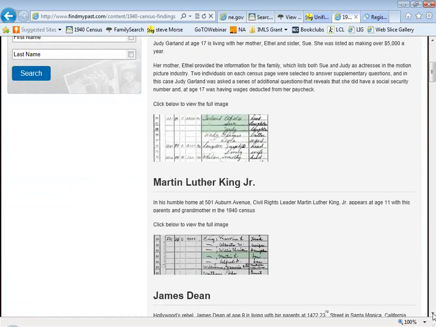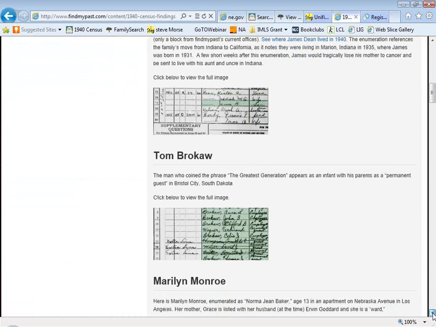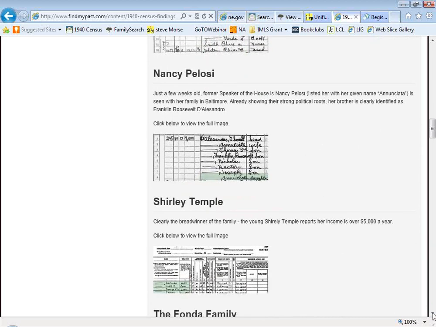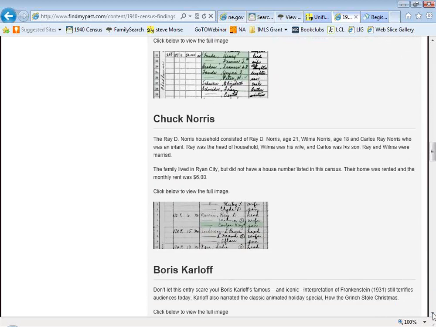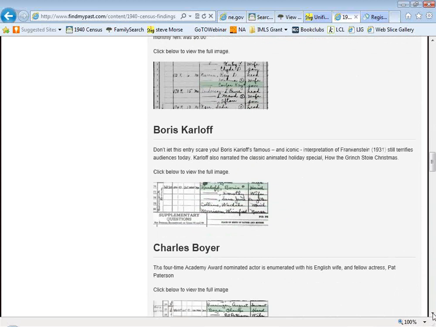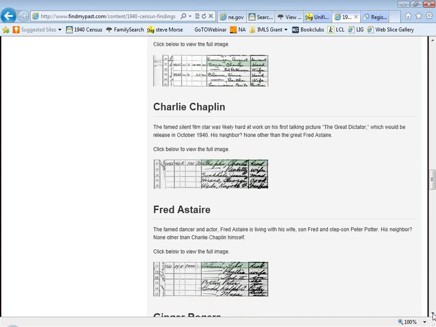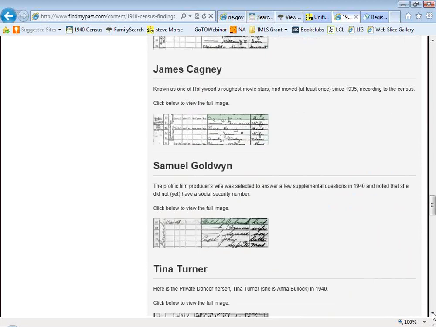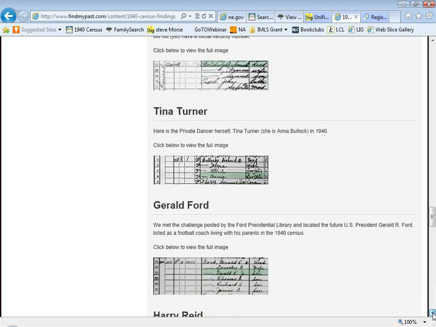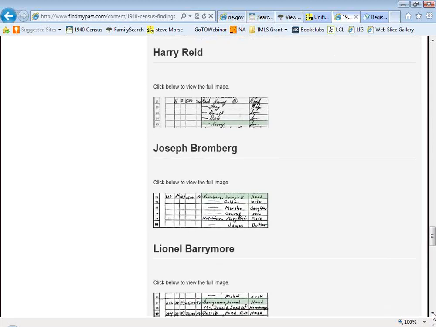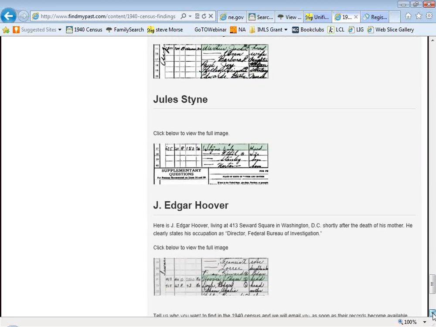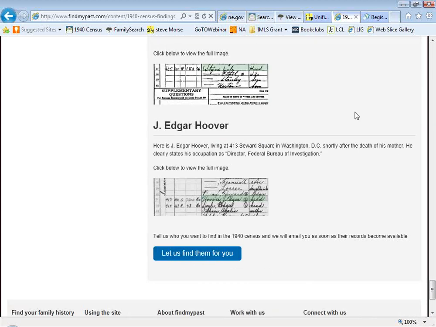Dick Clark, Martin Luther King Jr., James Dean, Marilyn Monroe, Walt Disney, Shirley Temple, the Fonda family, Chuck Norris, Boris Karloff, Charlie Chaplin, Fred Astaire and Ginger Rogers, Tina Turner. Like I said, some of those are just kind of fun, but I wanted to point them out.